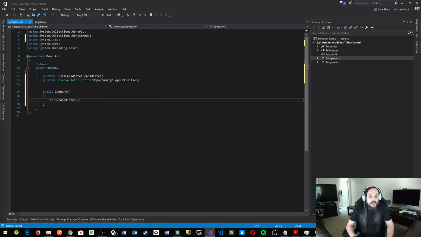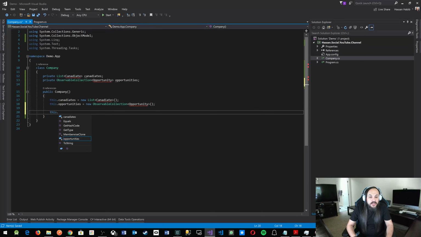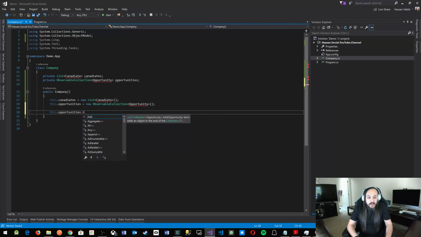So our candidates in here, we'll just initialize both of these. The initialization of the opportunities will be a teeny tiny bit different. The difference here is that the opportunities will have a little bit more, which is an event for when the collection changes.